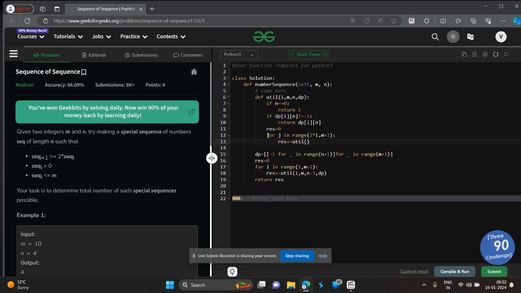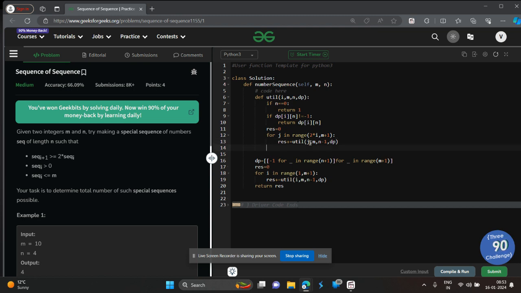So in place of i I will pass j, because here we are solving the question using j, since I've already used i, and at this point this j is the current element, whether we can take it or not. Then m as usual, because that's the maximum value which we can use in our sequence. Then n minus 1, because I have already taken this value and taken n values. Okay, and n minus 1 is the remaining length of our sequence, and at the end dp, which will check for any redundant calculations.